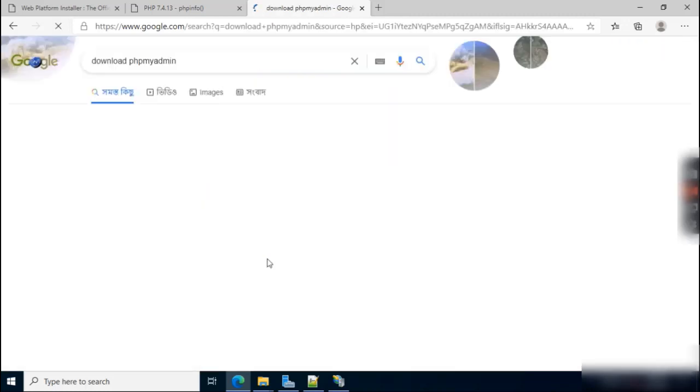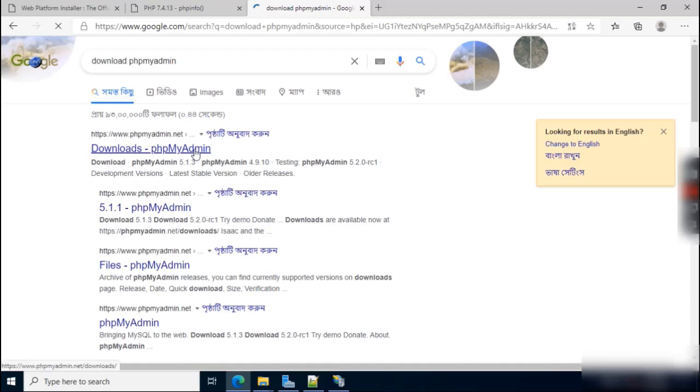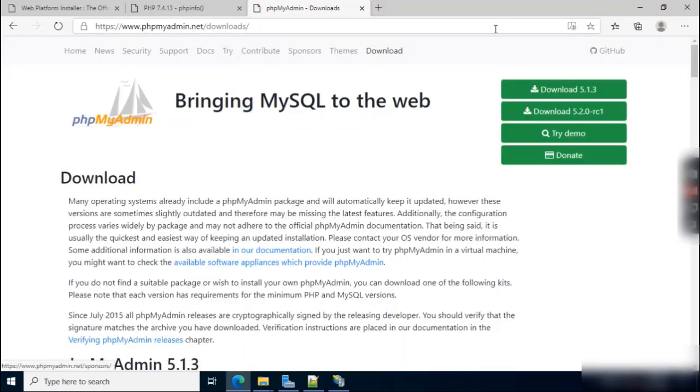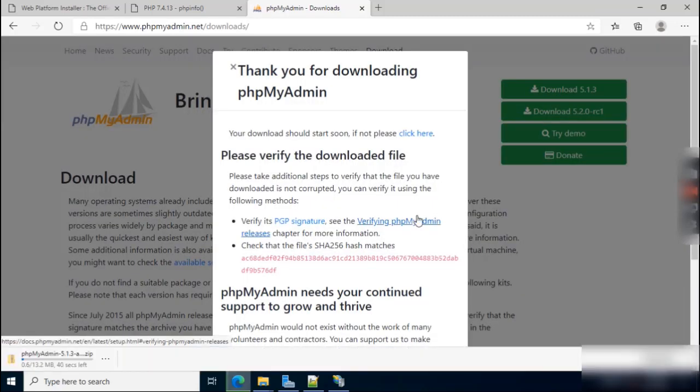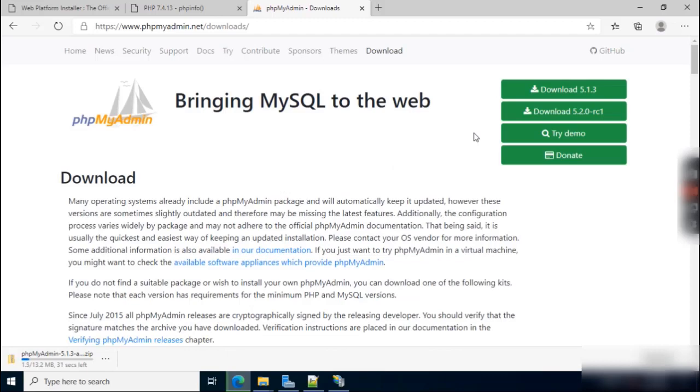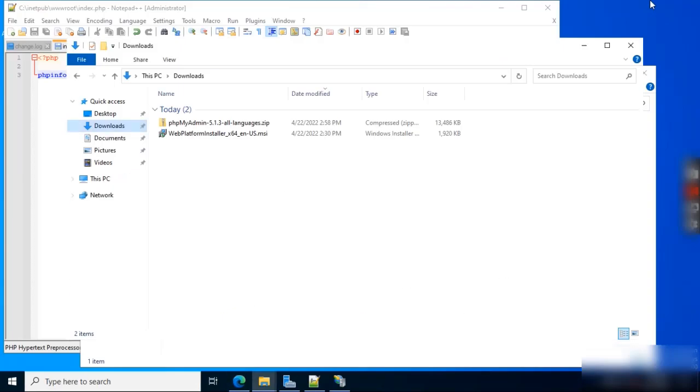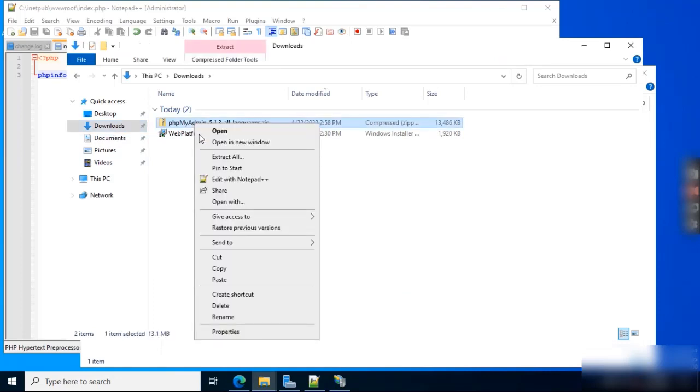To install phpMyAdmin, first we have to download phpMyAdmin. Now I do it. Okay, extract the downloaded phpMyAdmin files.